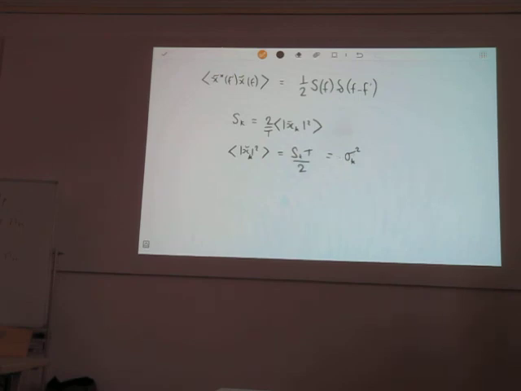Similarly, if you have data that's coming out of the detector and you do the Fourier transform and you want to estimate the power spectral density, you just do the inverse of this. If you do it from one realization of data, your estimate of the power spectral density will be very noisy. It is a noisy process. One of the standard ways to do this is take many segments of data, try and compute S_K, and then average it all together to get a nice smooth S_K. And that's how all those noise curves you see are generated, or some slightly more complicated form.